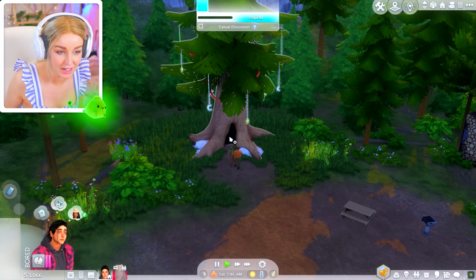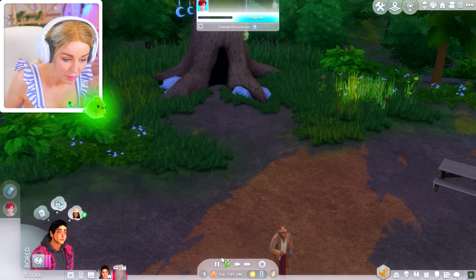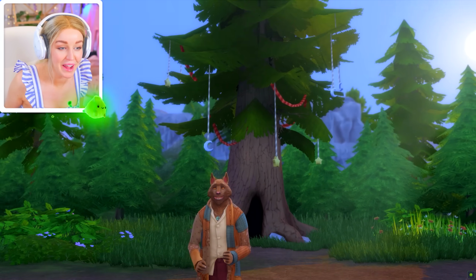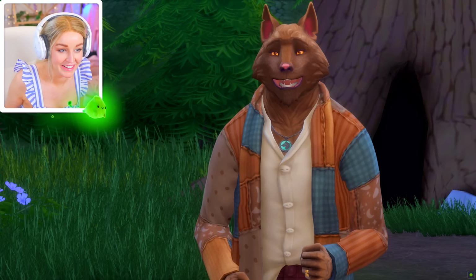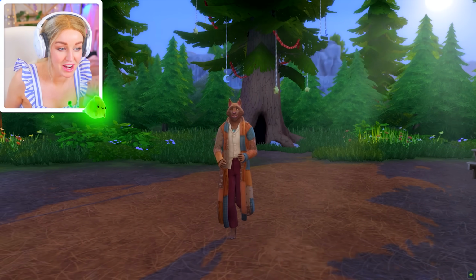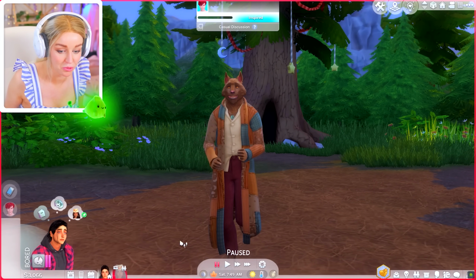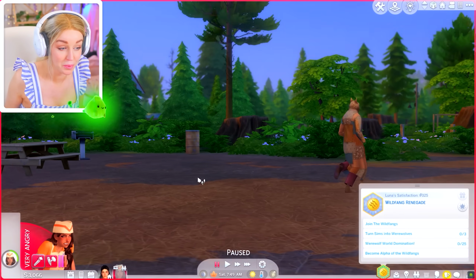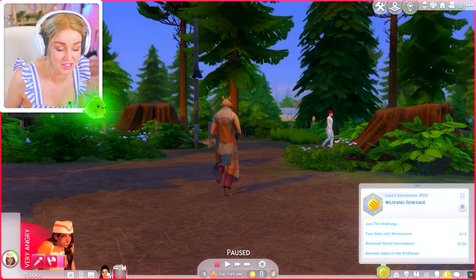Focus camera on pack leader. Wait, what? Oh my gosh, it's the wolf. The wolf, Christoph. What? Okay, what is this tree? And who is this guy? Is he running a pack? He looks so nice. I feel like he's from the nice group, you know, the opposite aspiration of the one she's got, a missionary of the collective. I feel like this wolf is from the opposite side. I've given her the renegade one because she's kind of feisty, you know?